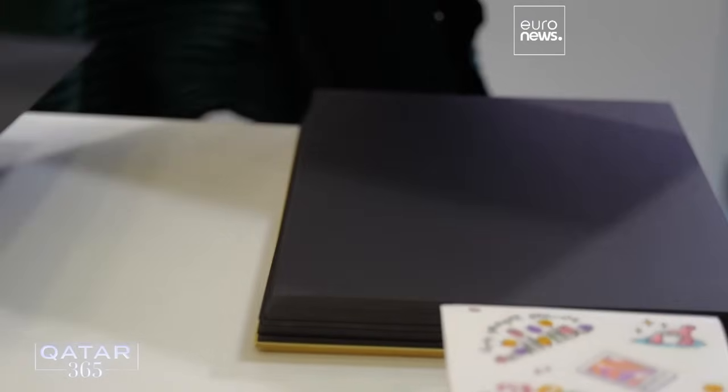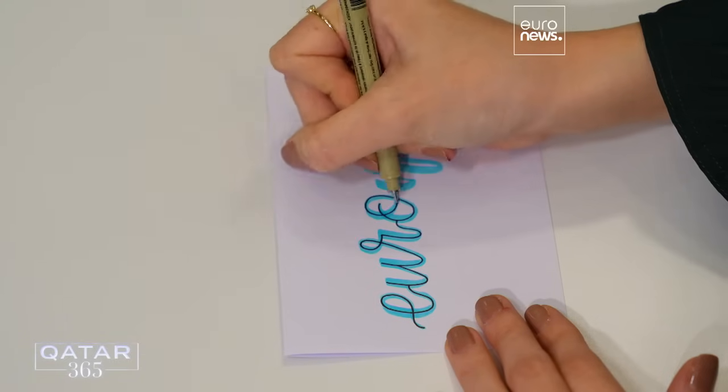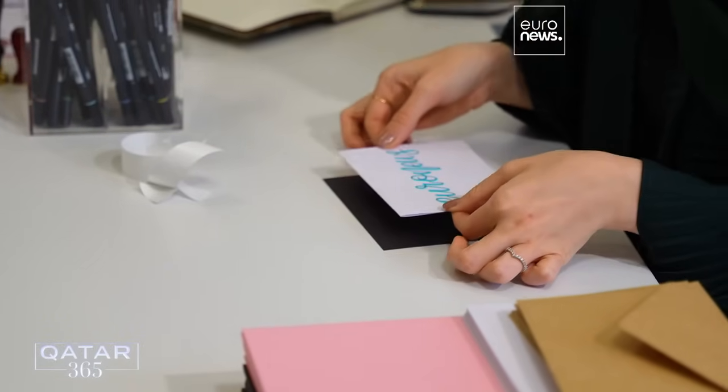The university student designs eco-friendly handmade cards and stickers for special celebrations. There's always an occasion. There's always a way to make them happier with such a simple thing, and I love being a part of that. And having a front row seat to her father's trials and successes inspired Hannah to launch her own specialty brand.